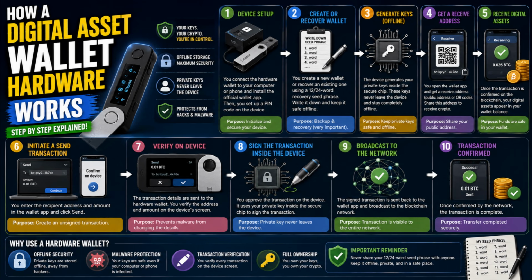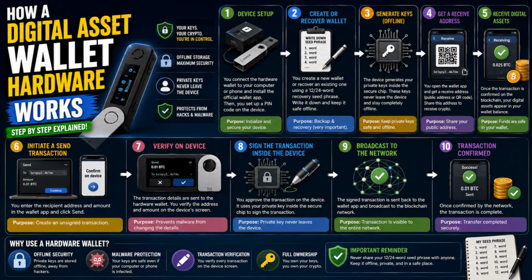After that, the device generates private keys inside the secure chip. These private keys are created offline and never leave the hardware wallet. This is the main reason hardware wallets are considered safer than storing keys directly on a phone, computer, or online platform. Then, when the user wants to receive digital assets, the wallet app creates a receiving address.